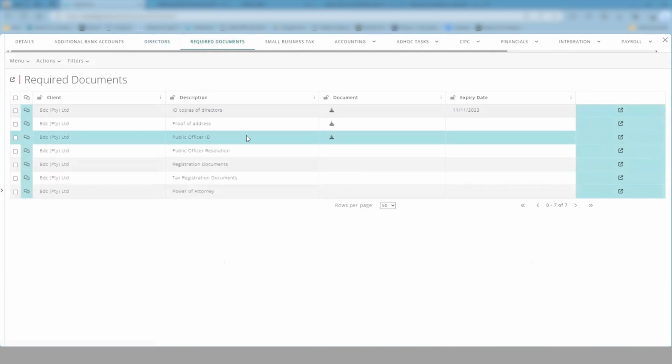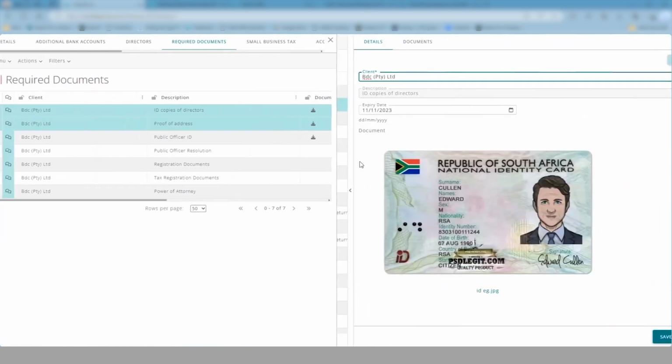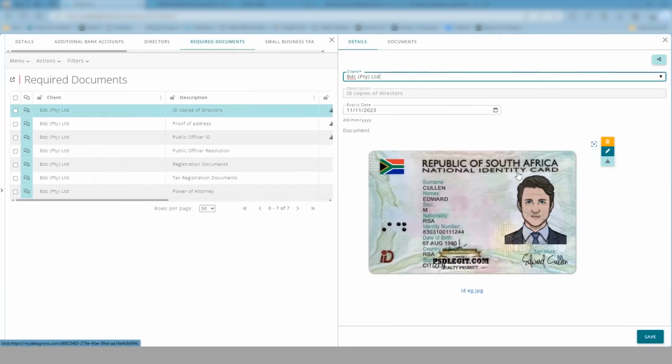We have a required documents table that you can custom set up in the setup department under T_required documents, where you can create a custom list of documents that you need when you onboard and maintain a client. And that pulls through then to each of their details under this table, where you can then upload and store their documents and set an expiry date for when that document needs to be refreshed. If you click on the record, you will see a preview of that saved document there as well. So you don't need to download it in order to see the content of it.